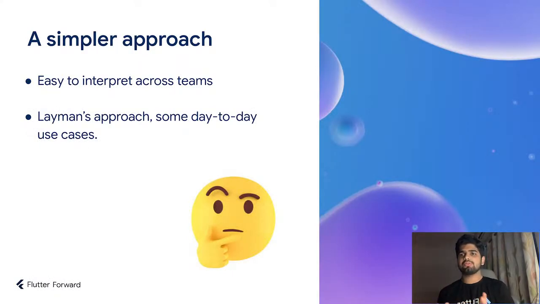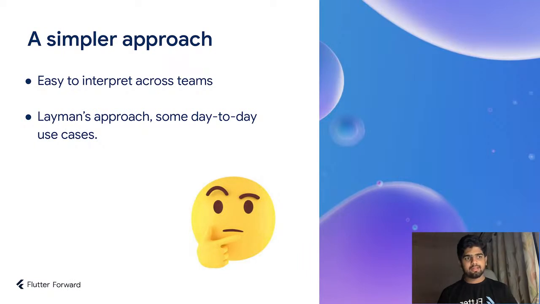These are all our use cases on our app. It may be possible that you are okay with using other packages and other things as well, but these are focused primarily on our use case. So it should be easy to interpret across teams, and something that people use on a day-to-day basis. They know how to format text basically. They are formatting text in their daily lives. So such kind of approach is needed.